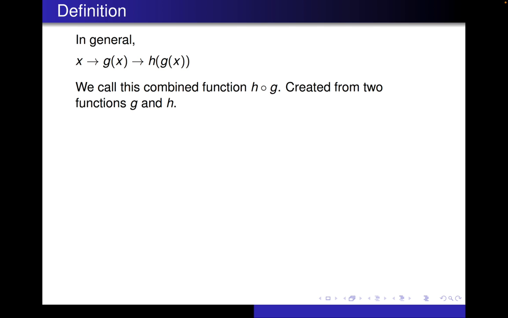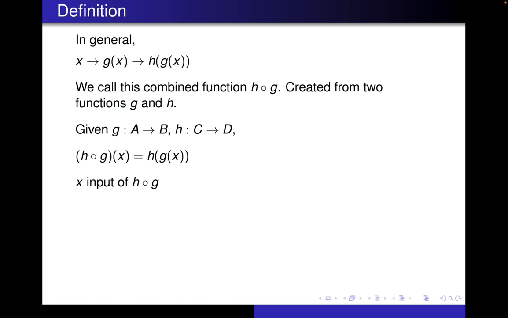And again, this is created from two functions, g and h. So you're going to start with two functions, g and h. Right now, g has some domain A and some codomain B. h has some domain C and codomain D. And then we're going to figure out what happens when we try to combine these two functions into h circle g. So what is h circle g of x? Well, remember, it's h of g of x.